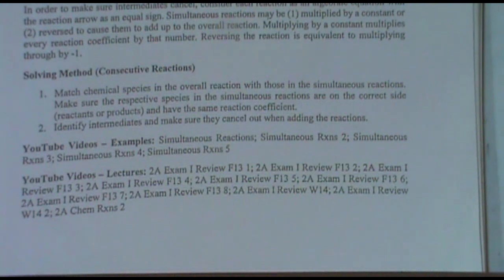I think the question I got today when I was solving it was because the person thought I was doing step 2, but I was really only doing 1. What's an intermediate? It's something that cancels and does not appear in the overall reaction. So an intermediate is something that does not appear in the overall reaction. Is that all of your questions?